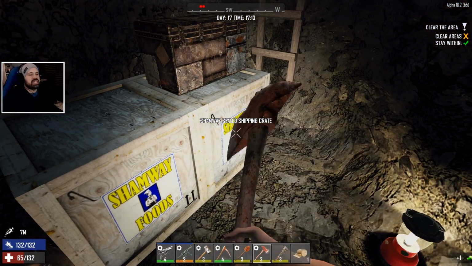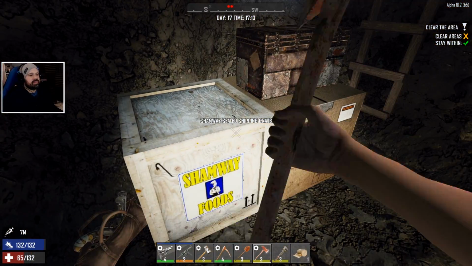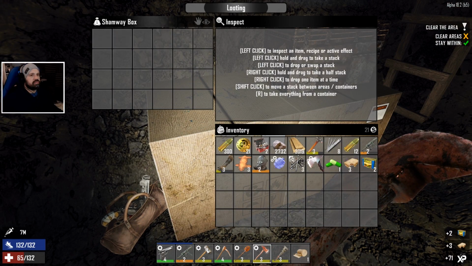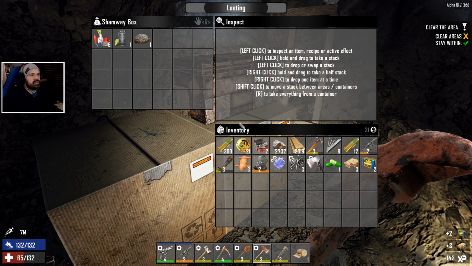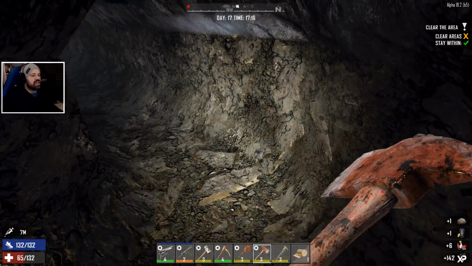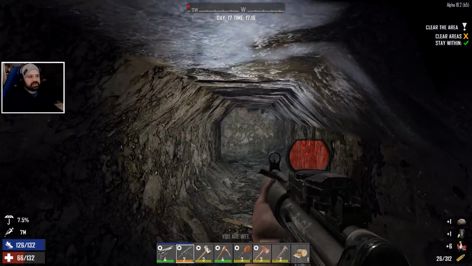Let's open the boxes. Let's see what's in them. Nice. Beautiful. And having the pills first means we can eat the sandwiches. All right. Let's clear out the house.